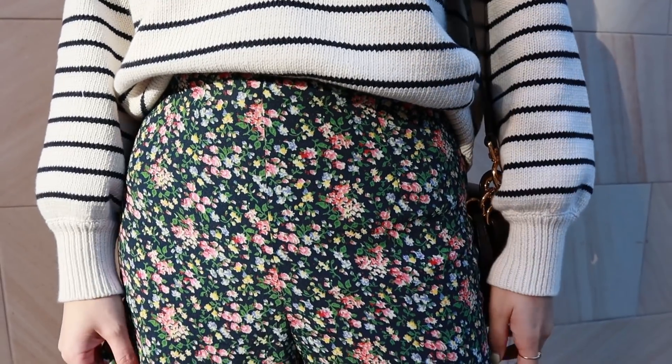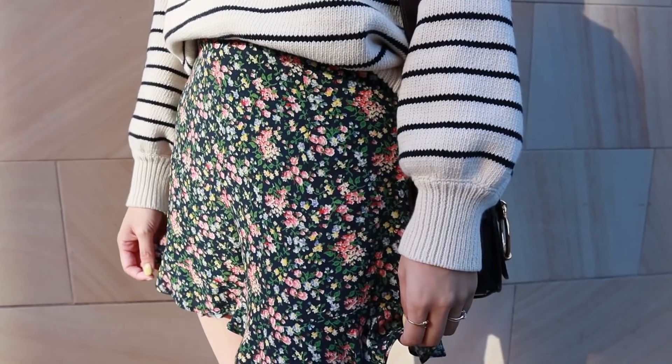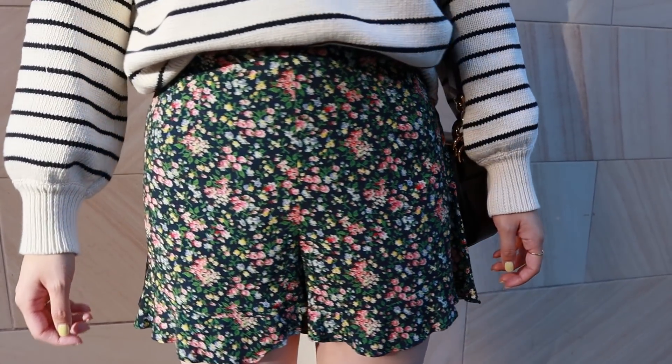And then the last category of prints are my viscose options, and I definitely prefer my silk or my cotton versions to viscose. However, I will say that I think viscose from Cezanne does wash and wear very well. I throw these in the washing machine and I've never had a problem with any kind of shrinking. So they are very durable. The only reason I am putting these last is that it doesn't have that luxurious feeling as some of the other pieces have. This is a print that I adore — it's a navy print with like a red, yellow, and green print. This is a pair of shorts and it's got a frill to it, so it kind of looks like a mini skirt, which is ultra cute. This is a print that they are currently doing, and they also have it in like a mini skirt and in a couple of other pieces as well.